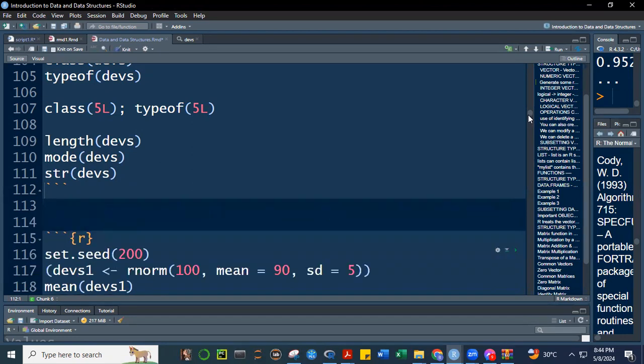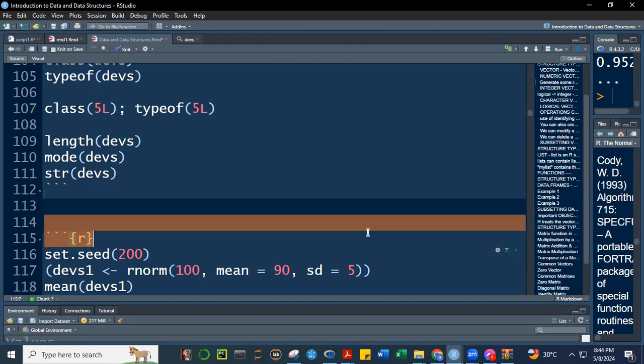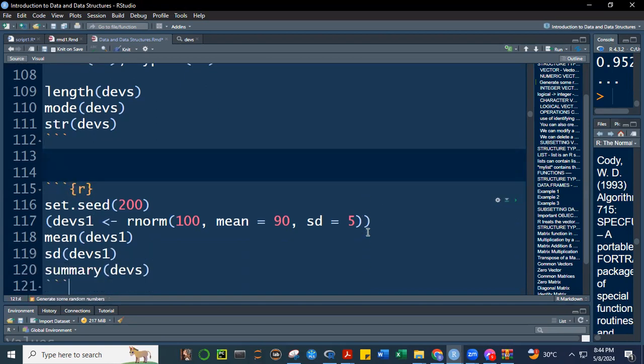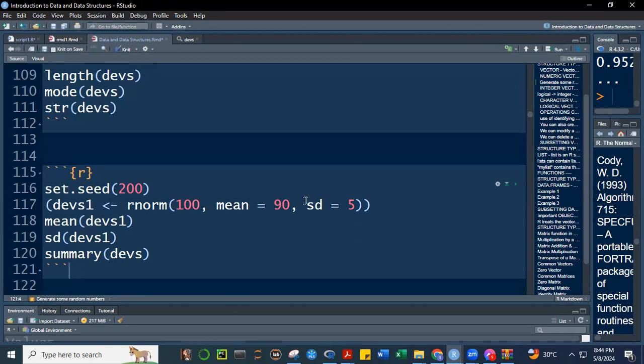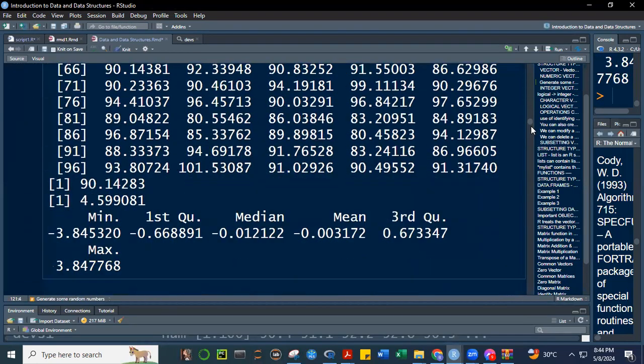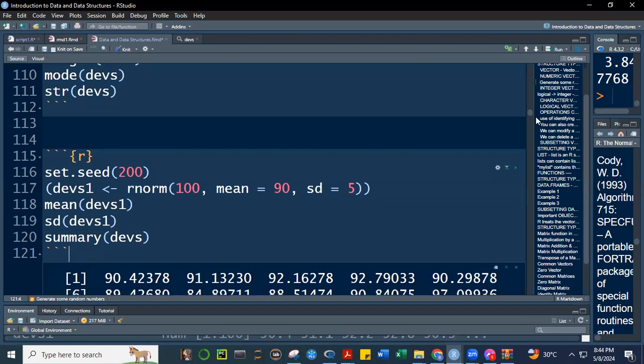Okay, so let's go here. You can change the distribution a bit by defining the mean and the standard deviation. So here I'm just creating another object. I'm calling it devs1, and it's also 100 observations with a mean of 90 and then standard deviation equal to 5. So we can do that, and I can run all of this together at the same time, and you'll notice that it will print here, ayan, yung mga results. Since naka-parenthesis yung devs1 natin, print niya. Okay, so it was printed here.